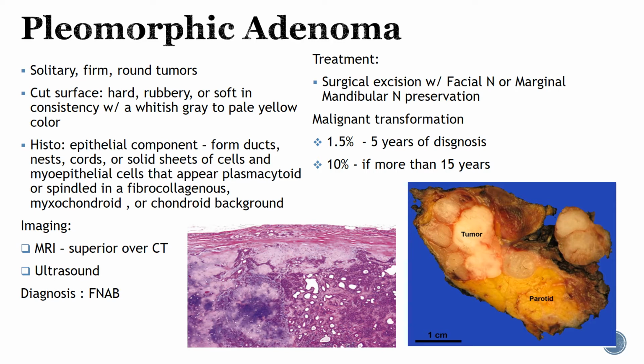MRI is also superior to CT in demonstrating the internal structure of salivary gland tumors in multiplanar fashion and in delineating the interface between tumor and normal salivary gland. Extension of the tumor beyond the fascial confines of the gland can be adequately seen on both CT and MRI and should raise the suspicion of malignancy.